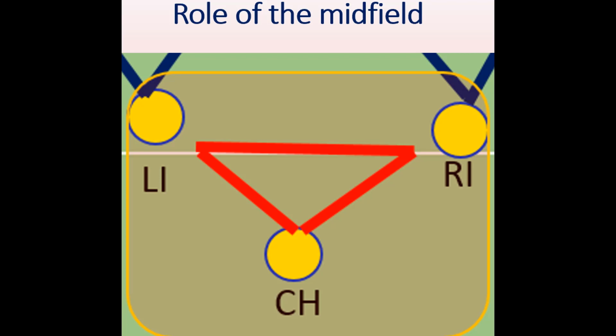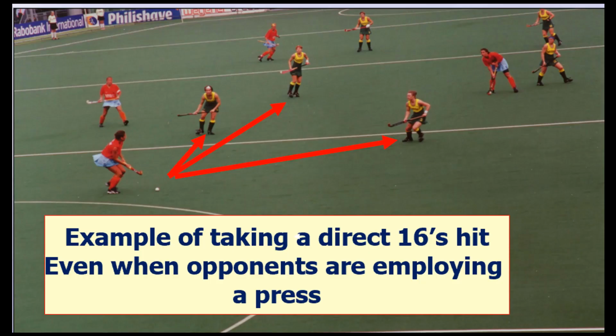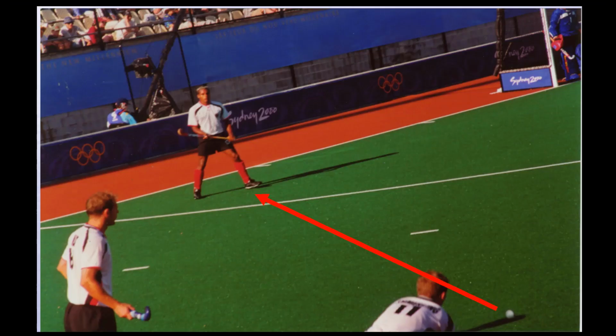Up till the decade of the 80s in the 20th century, hockey was played in a direct fashion. In other words, there was no indirect hockey. On the 16s free hits, there were direct hits more and more, and once in a while the ball did pass from the center half to the right half and left half, but mostly it was the attacking mentality.